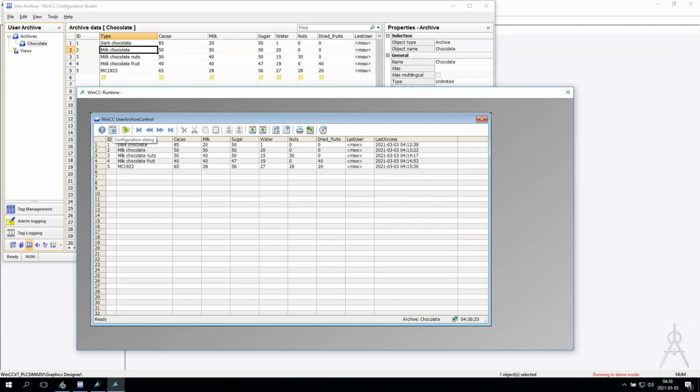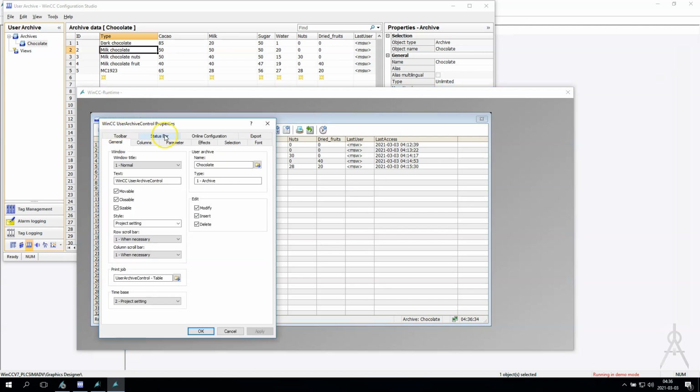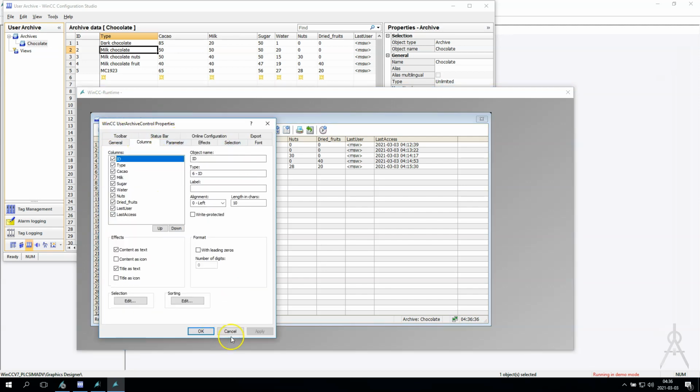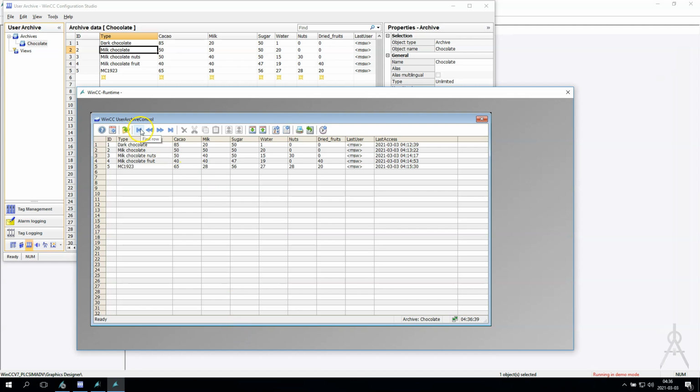In WinCC User Archive Control, we have a toolbar. This toolbar looks similar to other WinCC controls, but take a look at this. We have the properties when we want. We have the option to go to the first row. We can go to previous, next, and the last row in our system.